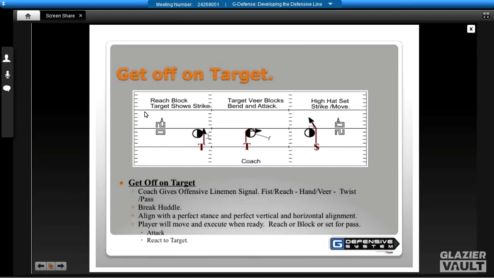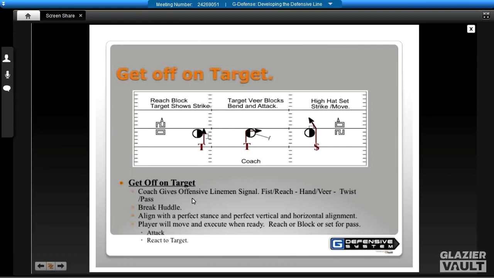They might have their nose over the top of your nose. You're not reached unless your hips are behind you. Get your hips in the gap. If the target shows, strike the target, hips in the gap. If the target disappears, bend. If it's a high hat, that target shows, strike it and press it.